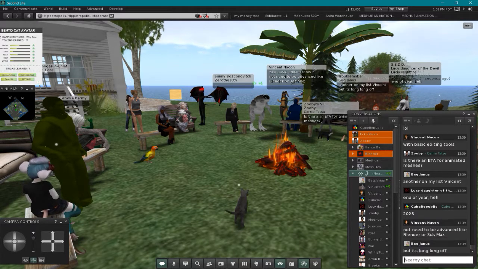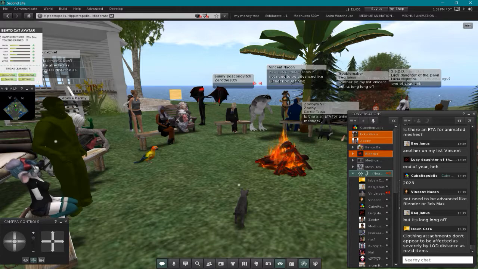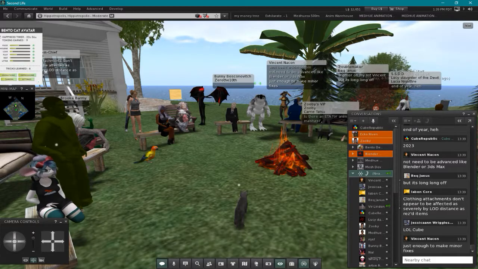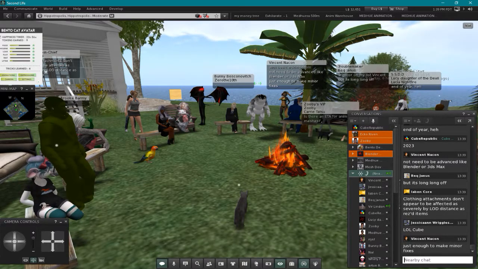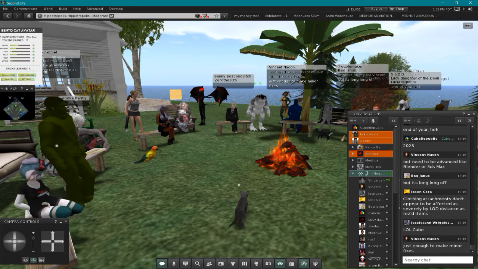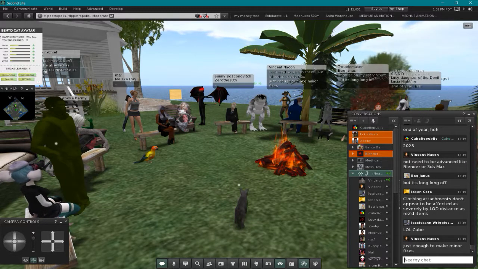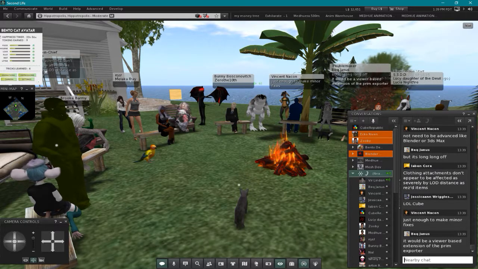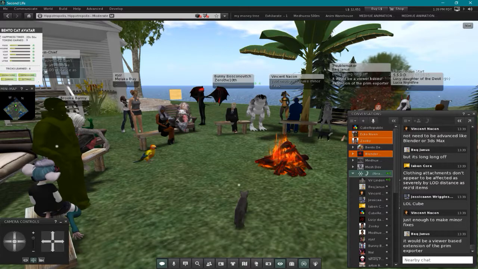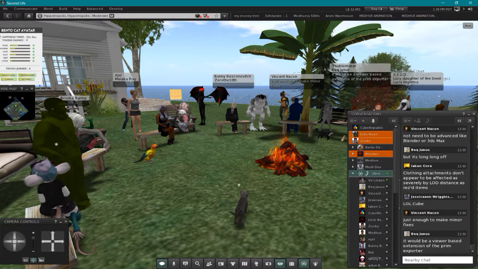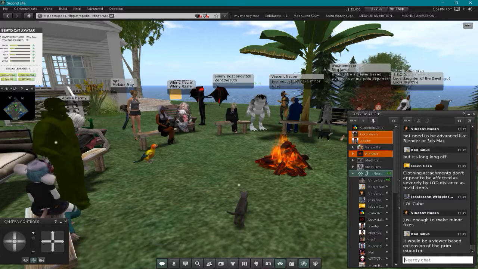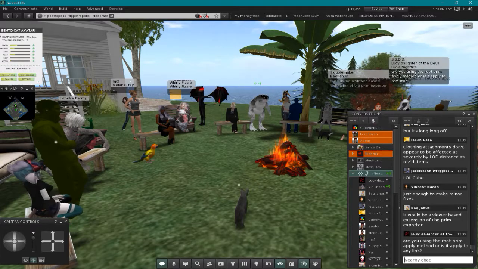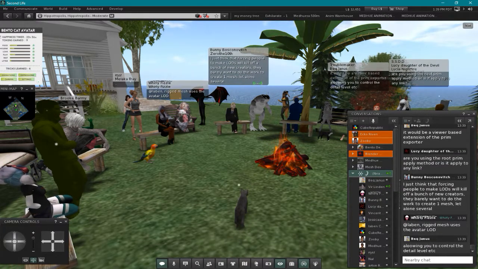I don't have an ETA for animated meshes. It's coming along pretty well. I've been working recently on getting things to play nicely when you have link sets, so there's multiple meshes that are all in the same inventory object, and a lot of the pieces of that are working. There's a few places where the graphics pipeline gets unhappy if you change objects from animated to static or static to animated at the wrong time, so we need to do a little more digging on that. But it's coming along okay there.